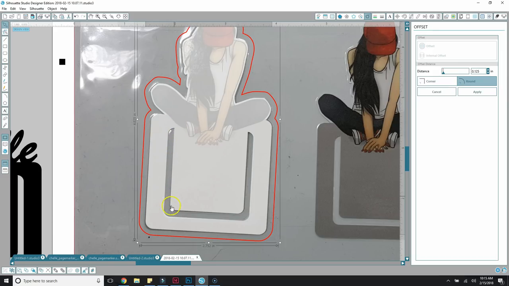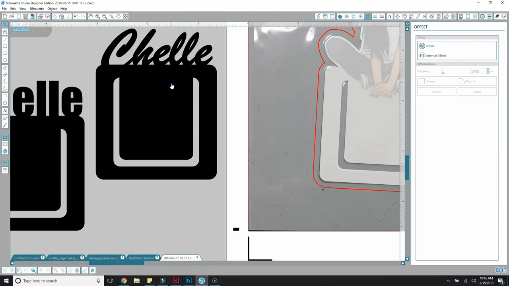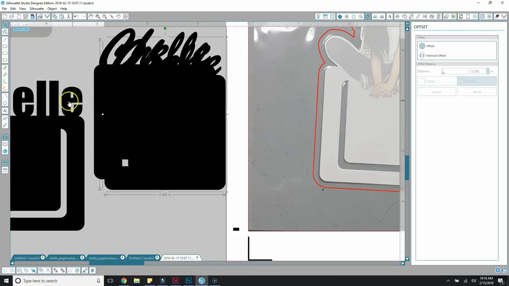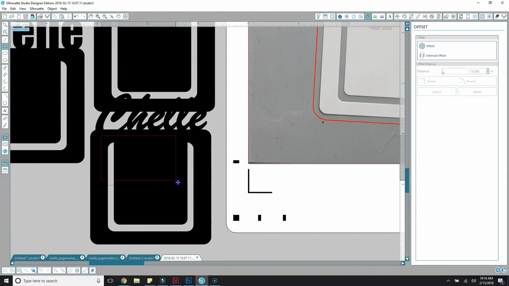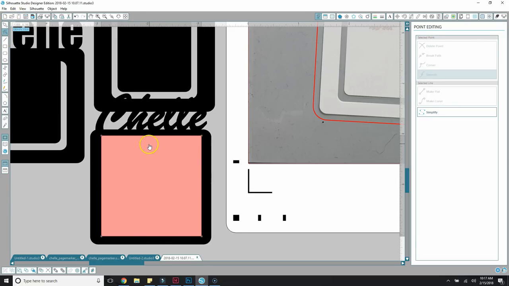Then you also have this area on the inside. And you can either just draw the line that you want, or what I did previously when I did this is I made a copy of my page mark. So I'm going to copy that. Okay. Then I drew a square over the area where the opening of the page mark is. Let's fill that in so you can see the difference. Okay, so I just drew a square over the opening of the page mark, and now I'm going to select both of them.